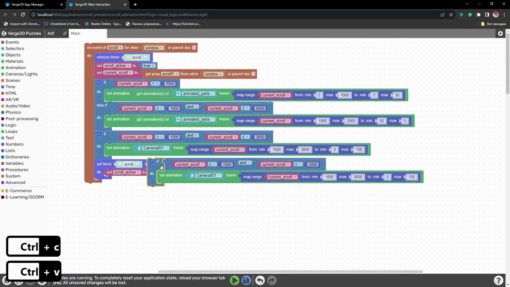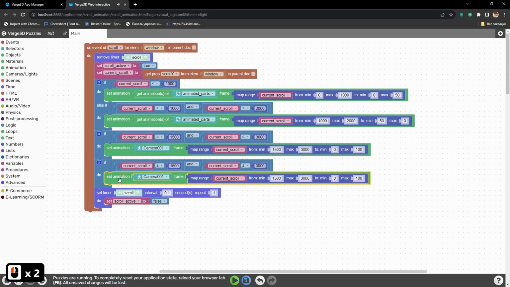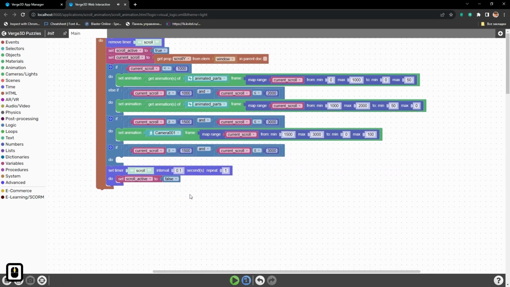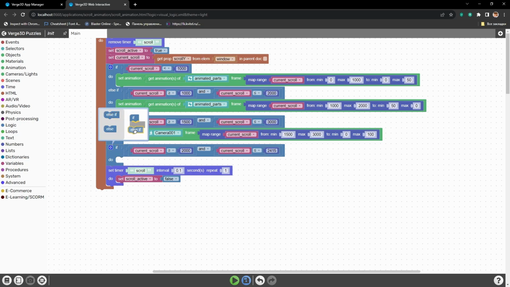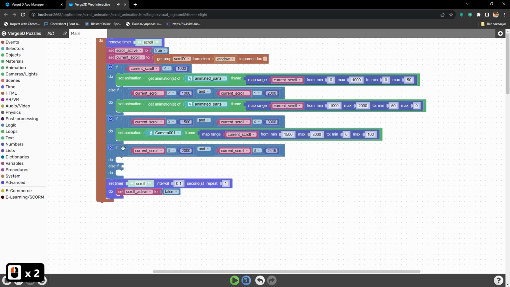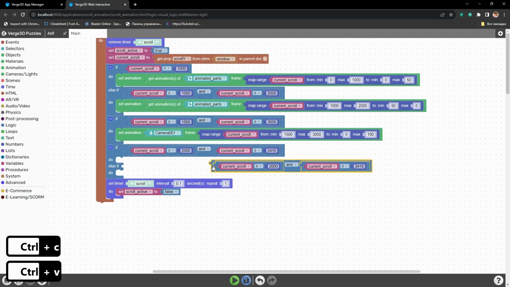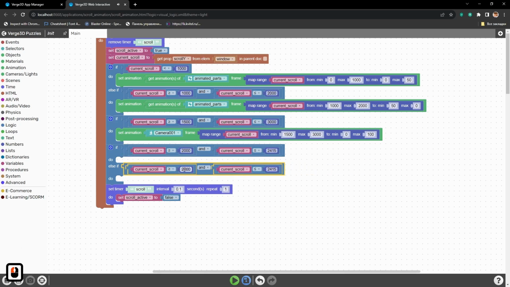Let's copy the if operator here, then delete animation change, we will be changing colors, and we will be changing colors from 2000 to 2415. Of course, you can set any numbers that will work with your project. For this knife, this seems to be working the best. And here 2830 to 3250.